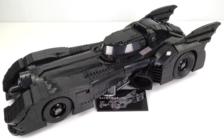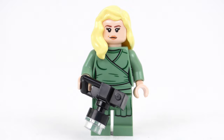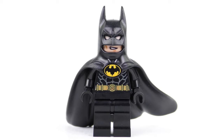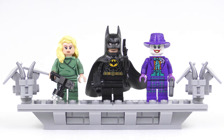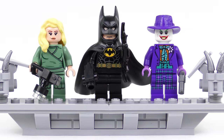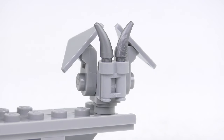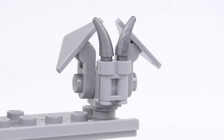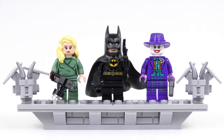But before we do that let's take a look at the awesome minifigures. Included with the 1989 Batmobile is a minifigure display stand and three minifigures: renowned photographer Vicky Vale, Batman remodelled in his 1989 movie outfit, and Jack Napier aka the Joker. The display stand represents a ledge near the top of Gotham's Gothic Cathedral — those details are gargoyles, which featured in the final scenes of the movie just before the Joker falls to his death. Once you understand the context within the movie it's actually a really nice way to present the minifigures.